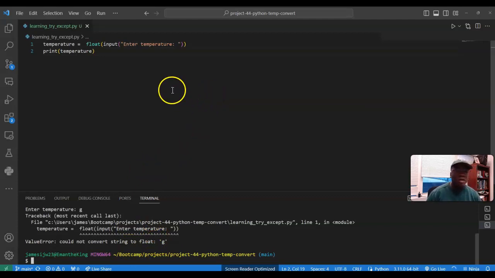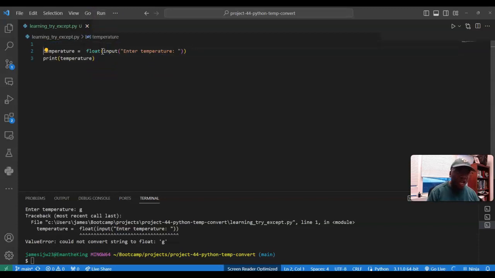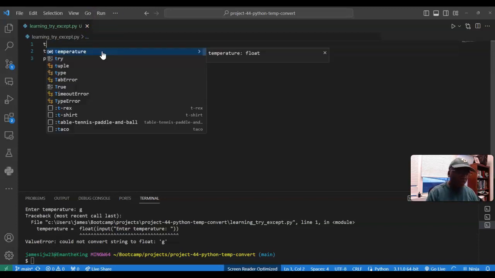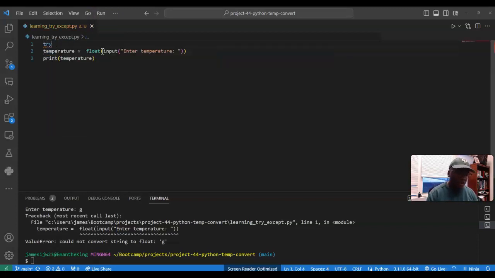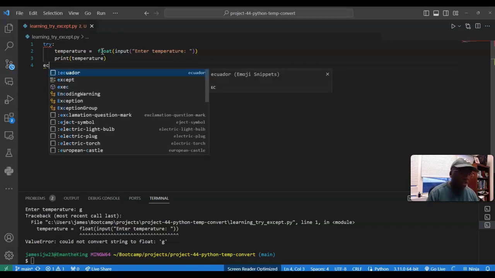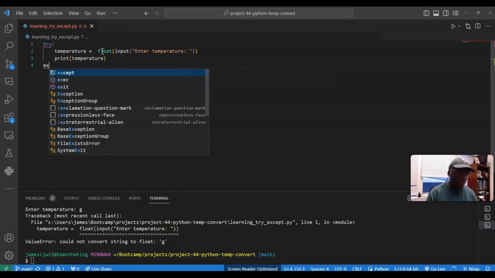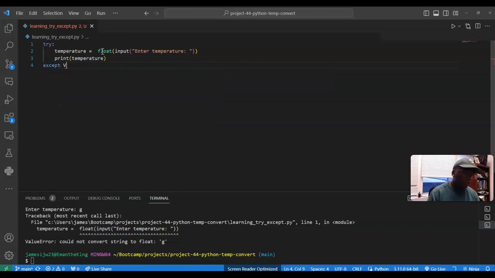And so what we would want to do is say, when it's a value error, say this. So this is what we're going to do. We're going to say try this function, try, okay? And if it works, fine. Go ahead and print this out. Except value error. Okay, then colon.